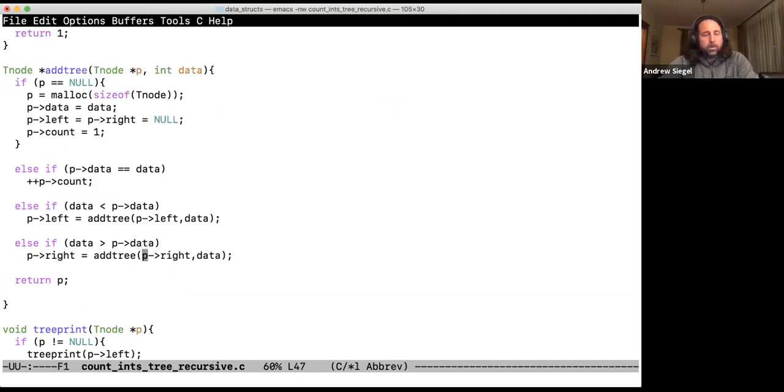Otherwise, these 2 simple recursive expressions replace what were those funny conditionals that I showed you before. So if the data is less than the data in the current node, then you recursively call add tree on the left subchild. In other words, you pass the left child back into this function, and you repeat the process with the left child, and similarly for the right child.